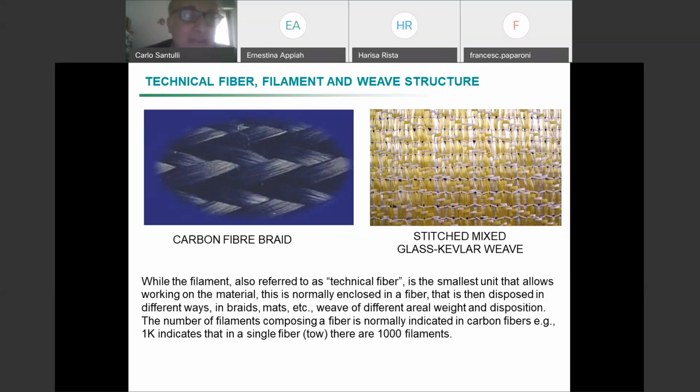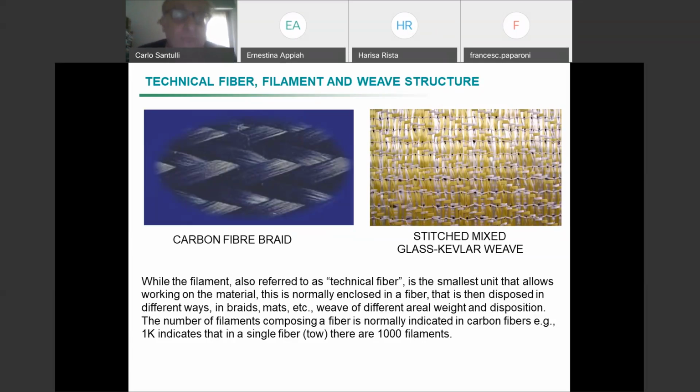So you want to make a weave structure, and you resort to the experience you made with the textile industry. The textile industry has a very long history, and you are able to use some of this experience in terms of looms, in terms of ways of arranging fibers. And one of the examples is braid. Another example is stitching.